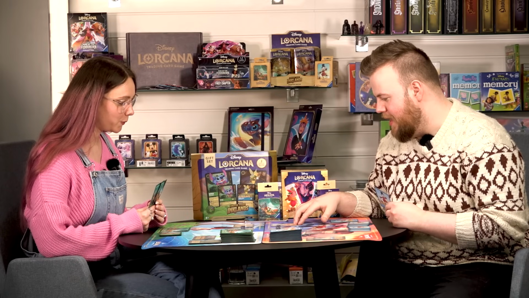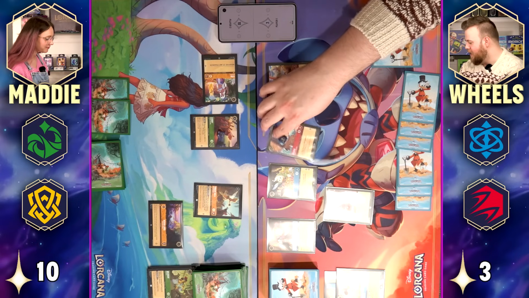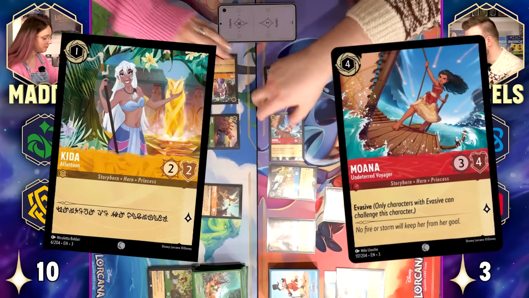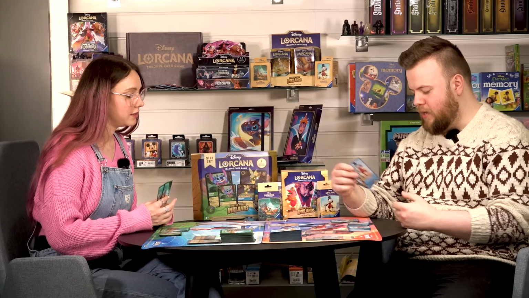Okay. Right then. Big plans. Big plans indeed. What I should have done first, this was silly. I'm going to swing on Kida. We're going to trade and I'm going to draw a card, which would have actually given me more options, so I probably should have done that first, but that's fine. That's good for next turn, if I want to play it.